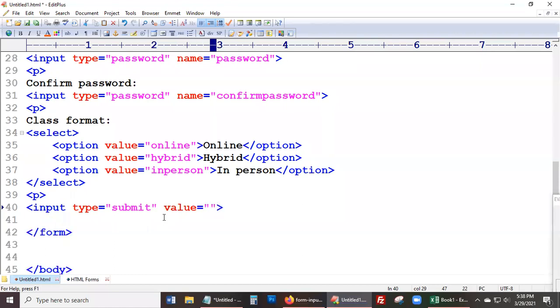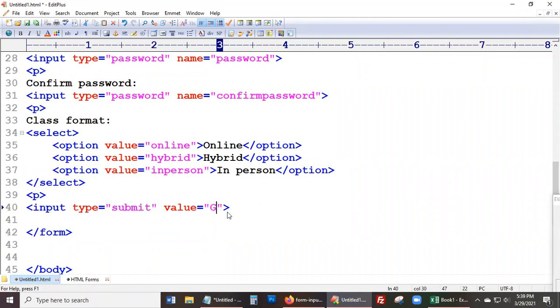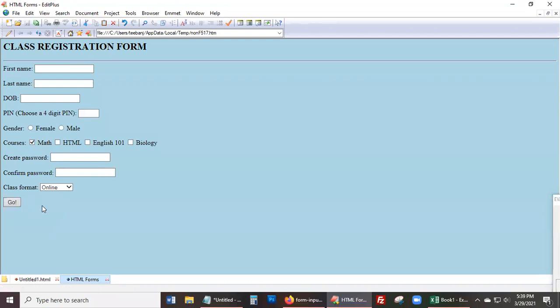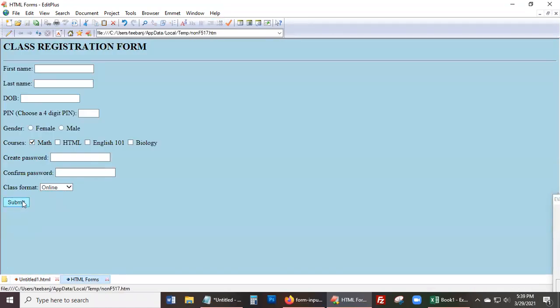So here we can say log in, or we can say just submit. Whatever you put in the value is going to be there. Or you can be a bit more fancy and say go, and it's going to say go. But if you saw go on a button, you probably think it's weird, like, what is go? If you want to be fancy and upset your boss, like, what is that? So just keep it simple, no need to be fancy. Submit should be fine. And that's what it says there.